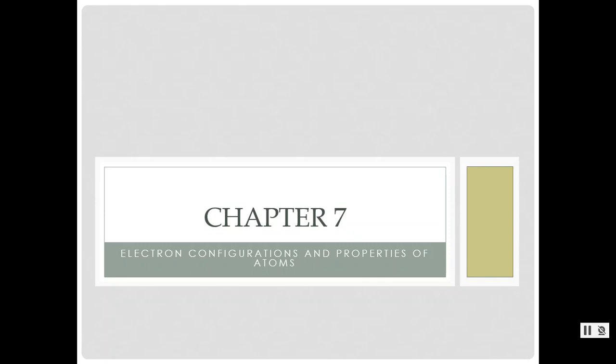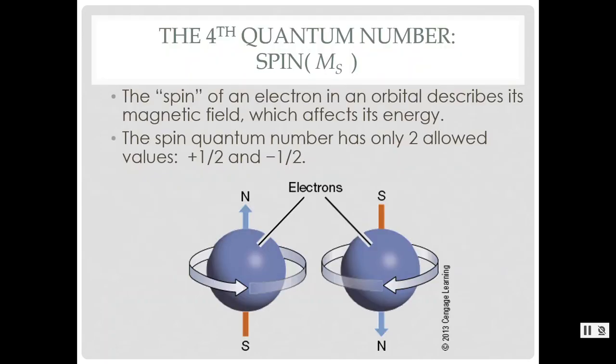But before we talk about the first topic, electron configurations of atoms, we need to introduce just one more quantum number. If you remember from the previous videos, we introduced 3 quantum numbers that explain an orbital, or a region of space where an electron is most likely to be found. Those quantum numbers were the principal quantum number, the angular momentum quantum number or azimuthal quantum number, and the magnetic quantum number. Now we're going to talk about the fourth and final quantum number, which is called the spin quantum number. This quantum number speaks to the direction of the spin that a particular electron has in an atom.